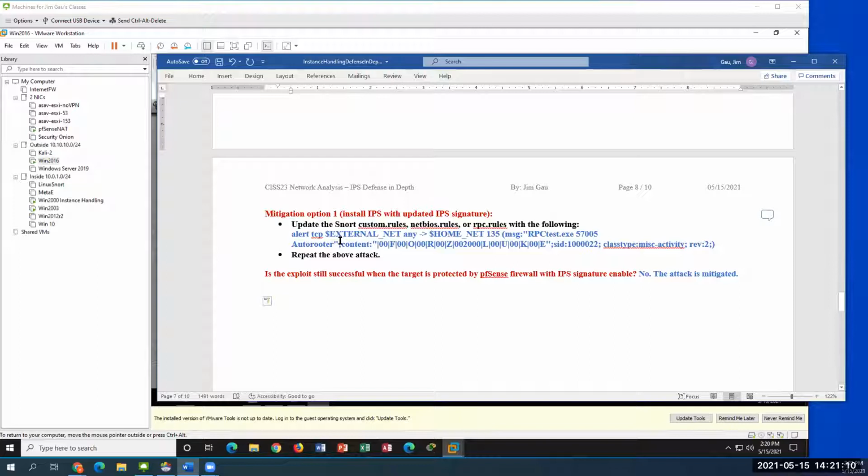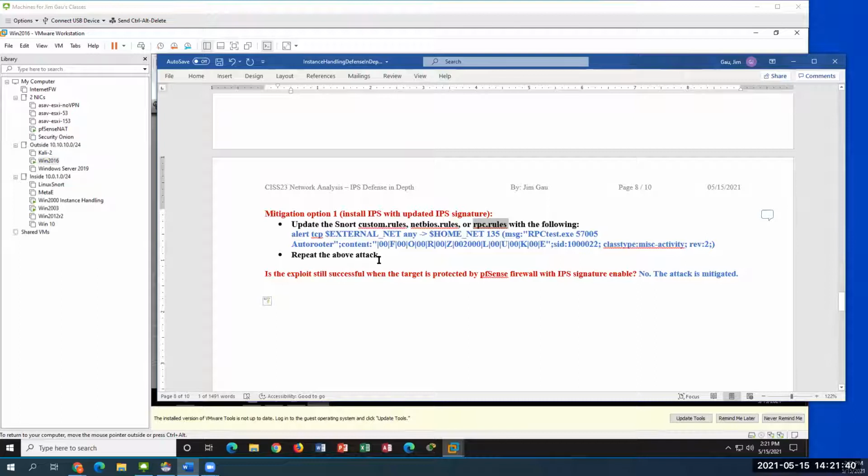Now this one I'm going to skip, but if you wanted to practice one level we already did before, you can actually use the IPS that we already did, the Snort that has been installed into the pfSense. And you just add its rule to the custom rule. You can either use the RPC rules, or NetBIOS rule, or send it into the custom rules in here. We have the Slammer rule and ICMP info rule, put it in there, and you just have to find a signature and put it in.